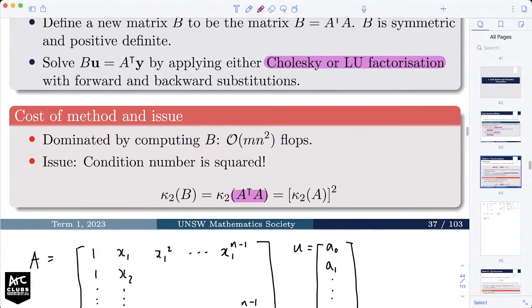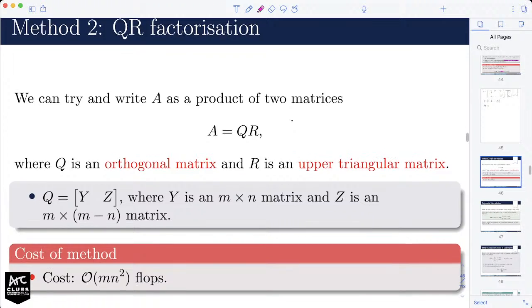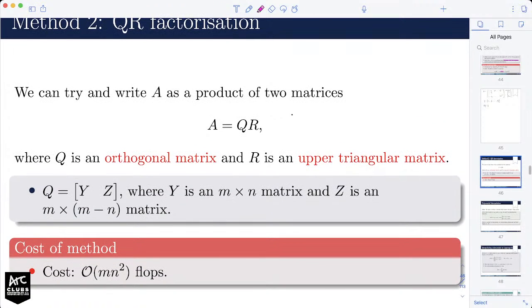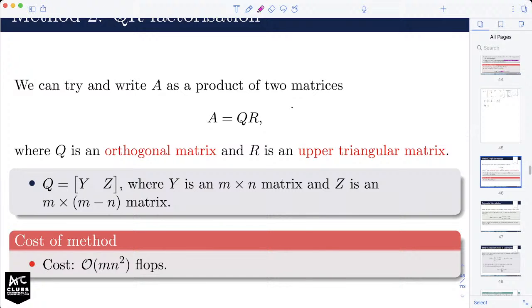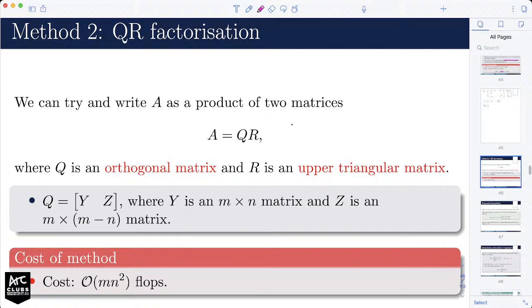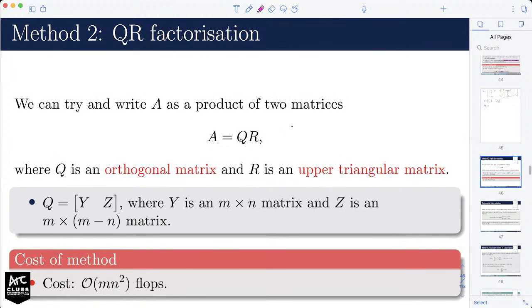And next we're going to move on to QR factorization. It's a really similar process. This time, we're going to write A as a product of two matrices. And I'm pretty sure, Lockie, you covered QR factorization earlier, so this should look quite familiar. The good thing about using QR factorization is that the condition number is no longer squared, so we'll still be dealing with the condition number of A. However, QR factorization is a bit more computationally costly than Cholesky or LU factorization, especially because Q is rarely sparse. So what that means is Y isn't sparse.